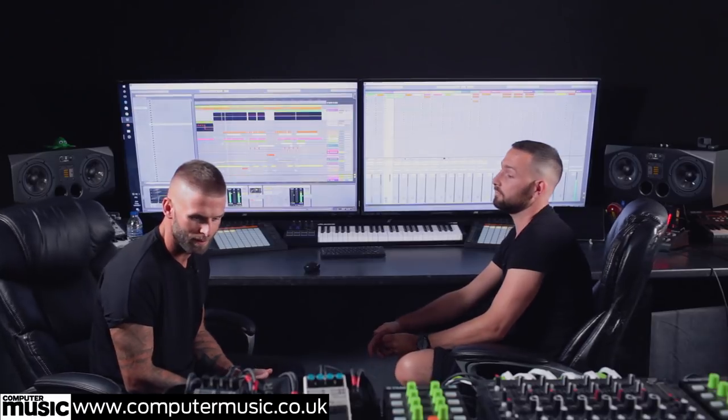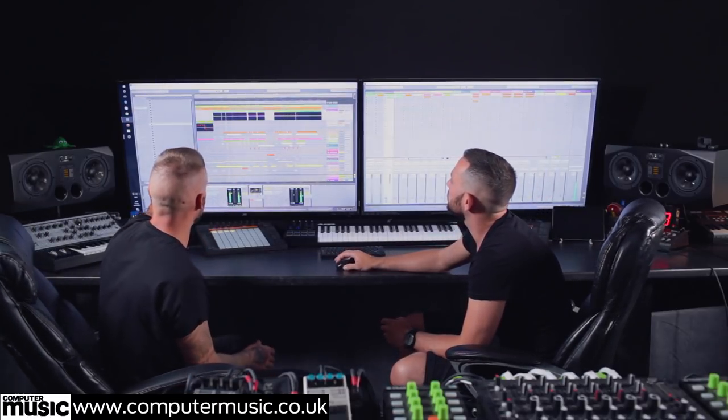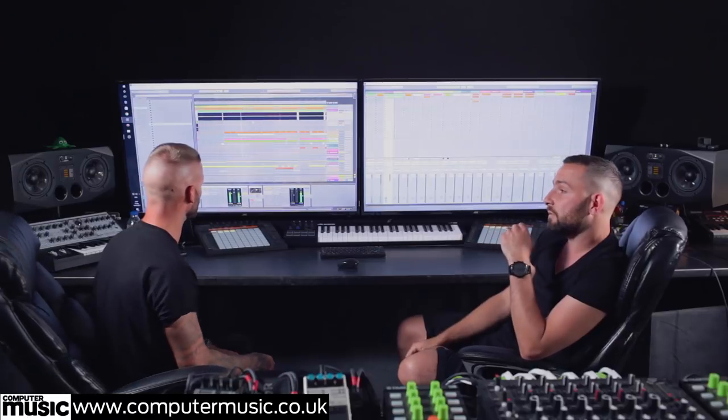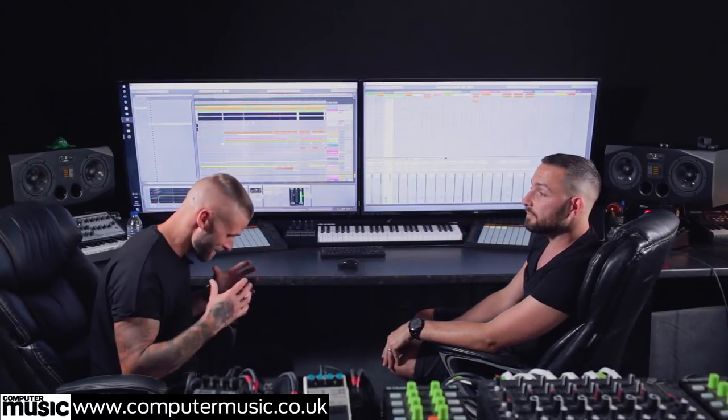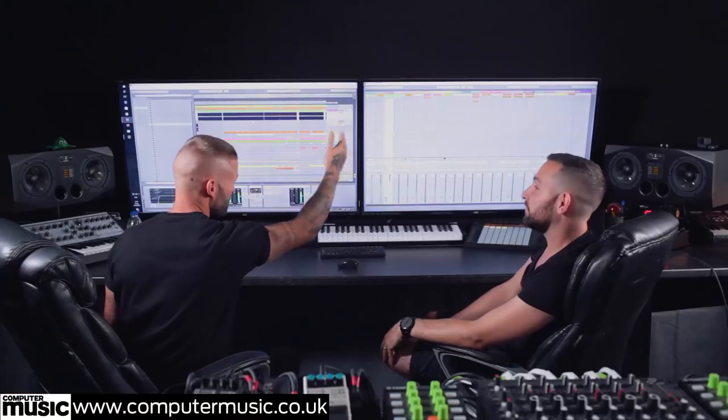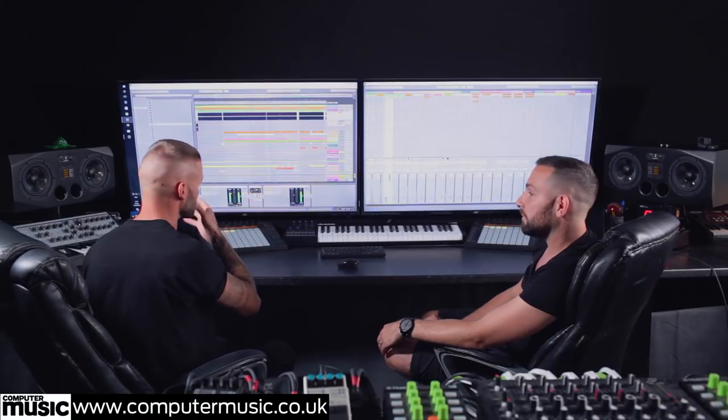In techno, a big kick - especially when you've got the EQ'd kick coming in and out of a drop - all that energy you can create on the dance floor from just a kick is really important. Being on the dance floor quite often, it really is important for us to get that real 'beans' feeling. That's why we always look to get a good feeling about a kick. The track really gathers momentum quite quickly - we can sit for a while sometimes, then we both just go 'yes, that's the one,' throw it in, and then in Ableton you can literally just start throwing things in and get everything rolling on a nice big loop.